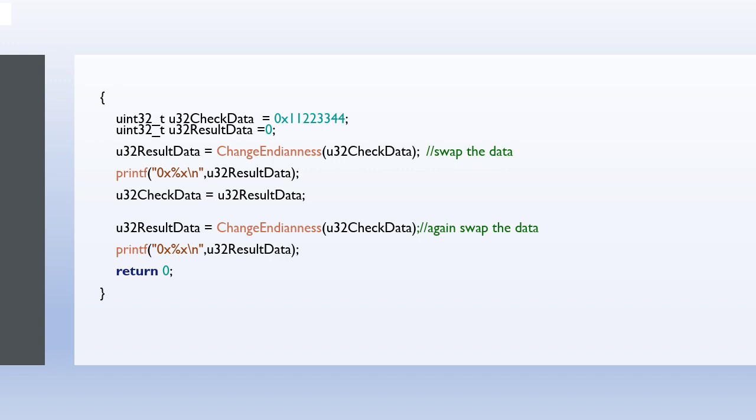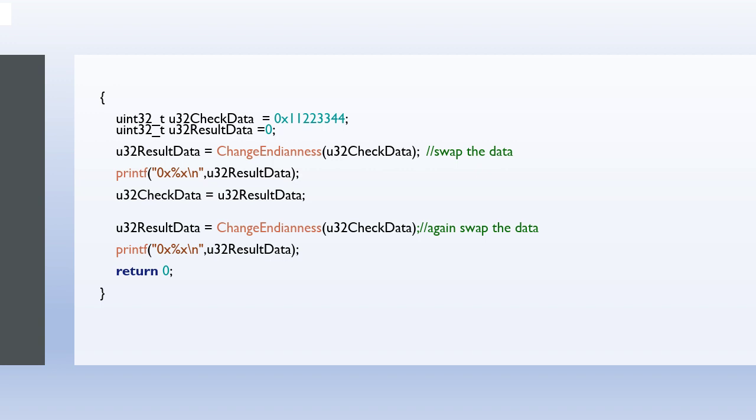What I'll get as a result, printf %x of u32 result data. u32 result data is equal to change endians 32, again swapping the data, printf, you'll get the result. This is how we can check it.